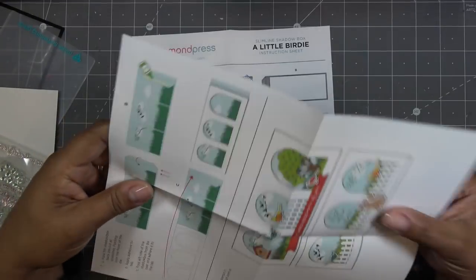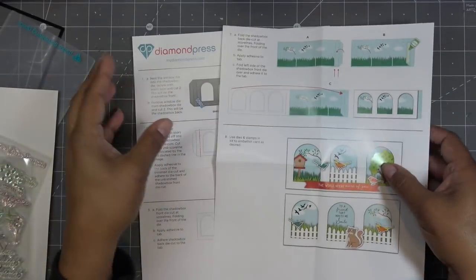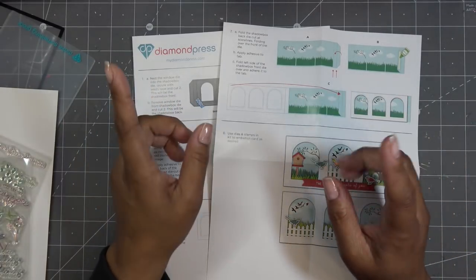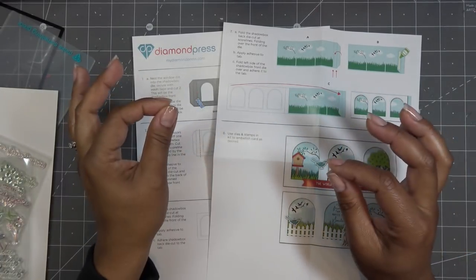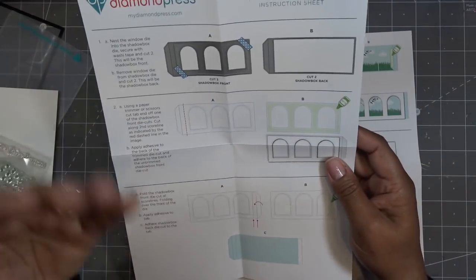There's different things that you can do with it and working with it that way. I think I did notice when Beth was showing it that it doesn't quite lay down completely, so I'm going to see if I can work around that. That way you can still put it in a flat envelope, but we will see. Otherwise you can just build it up. You can also build it flat.